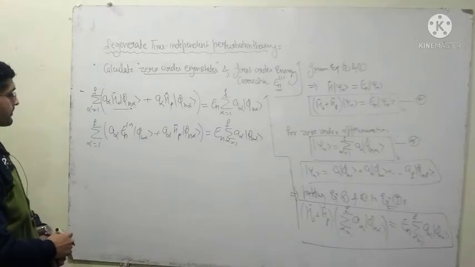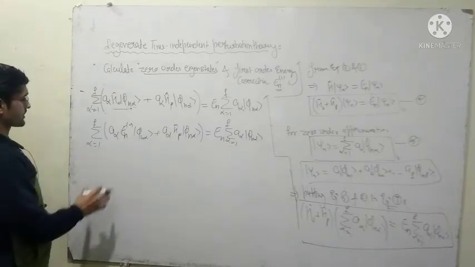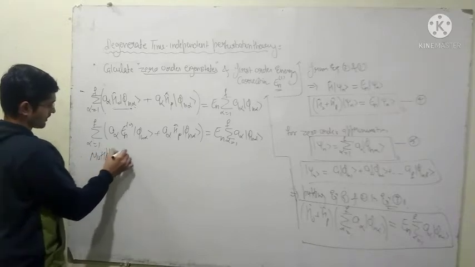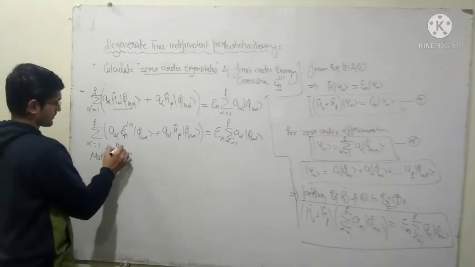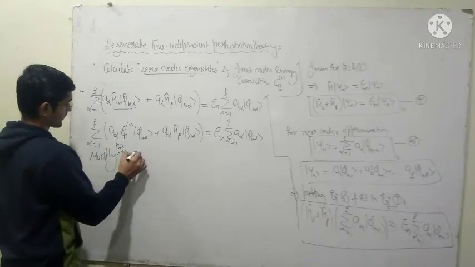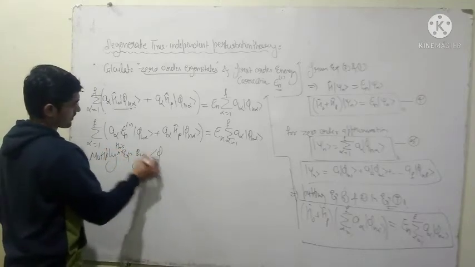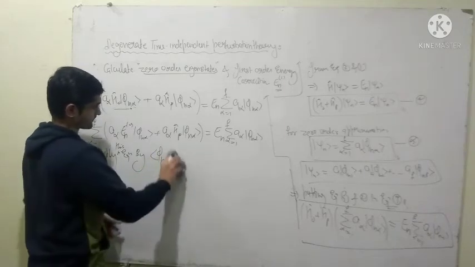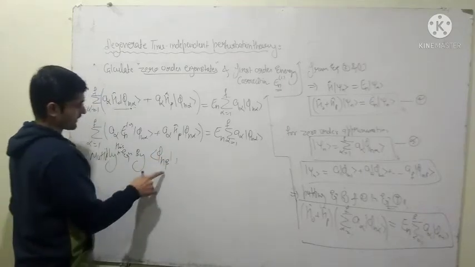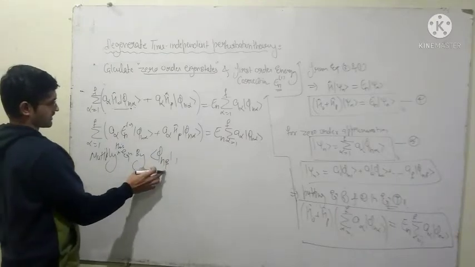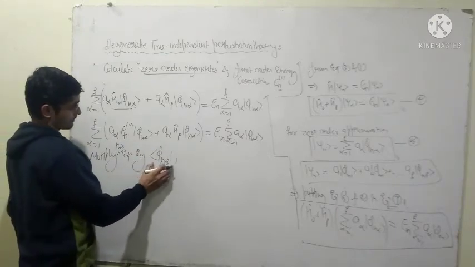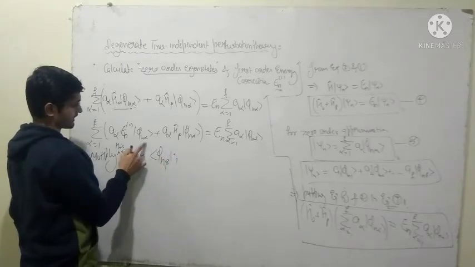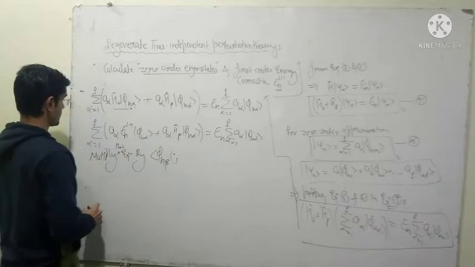equal to E n, the summation from 1 to f of a alpha phi n alpha. Now what you have to do is multiply this equation by the bra phi beta. Beta is another state, just one of those degenerate states. It is just that it is different from alpha, right?